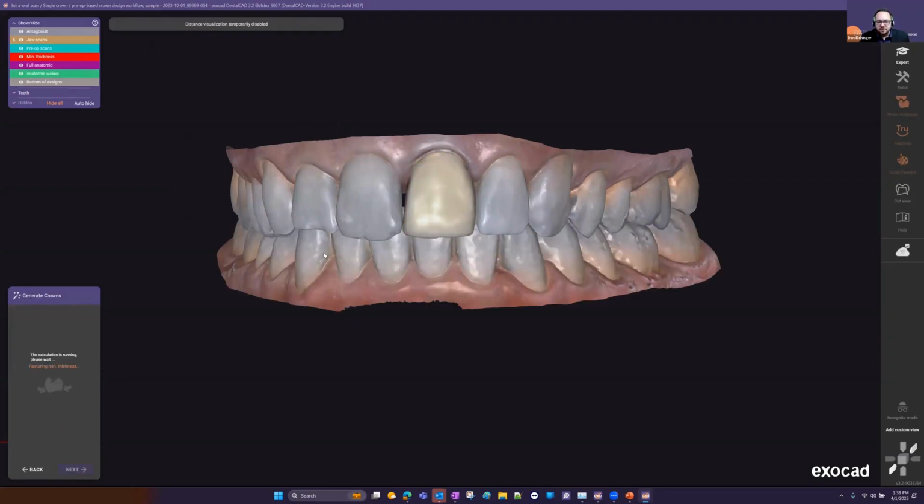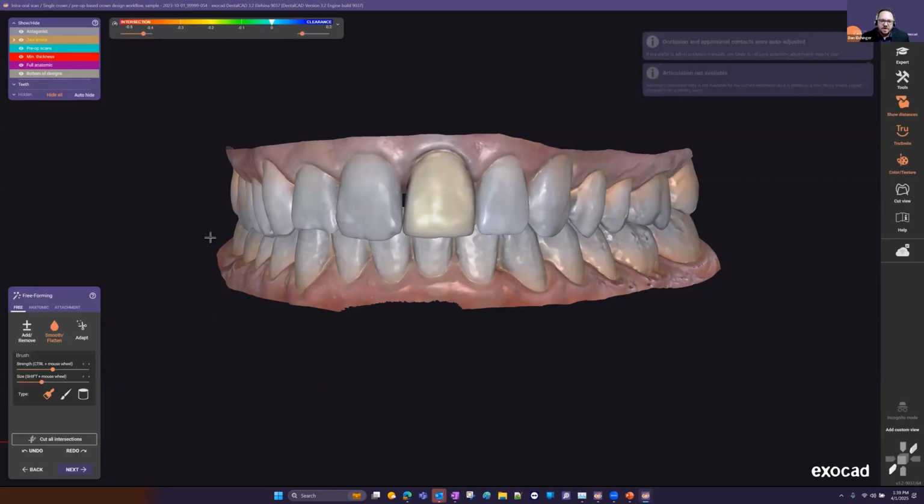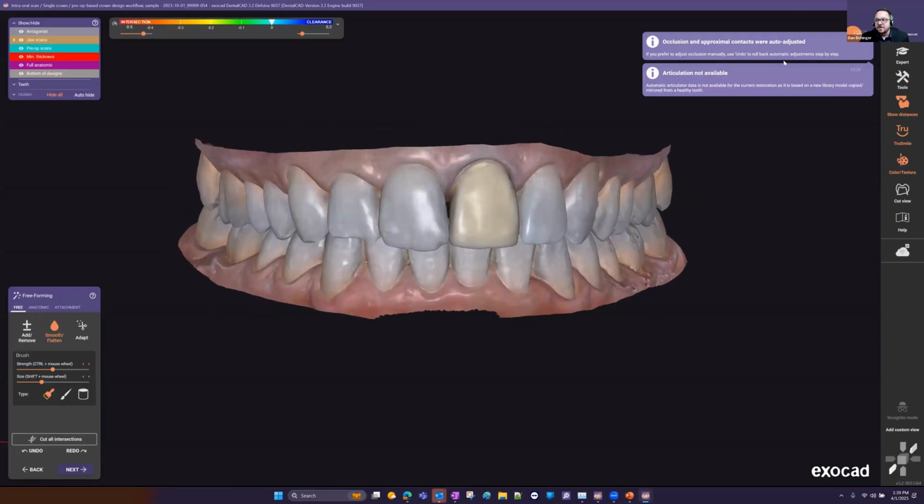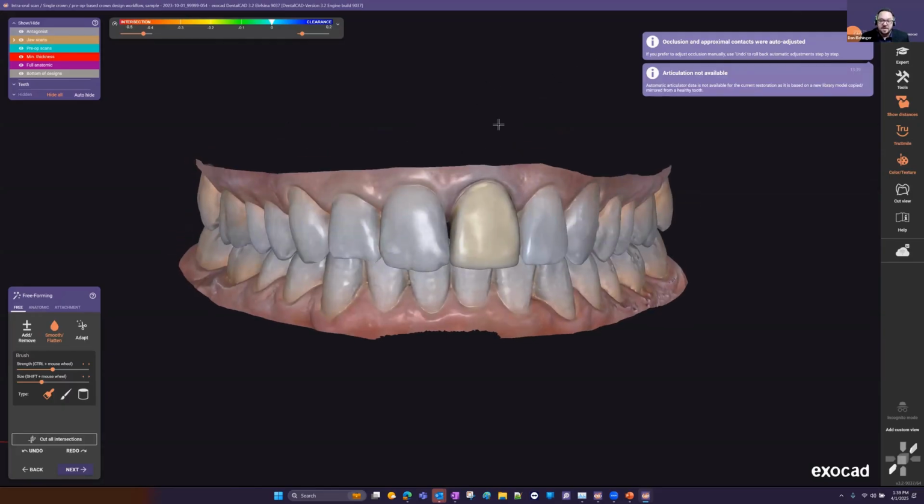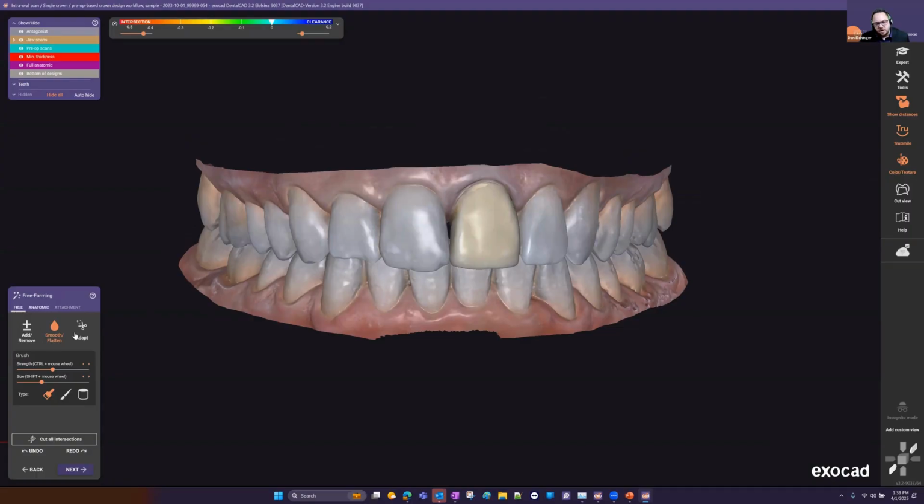And right now we're generating the crowns. I have some automated features to basically auto adjust the occlusion and approximal contacts to save me time. And if you don't turn those on and you want to customize the contacts, you're going to go to the free tab, adapt, and then choose a value or utilize the arrows to adjust the distance between the opposing for your occlusion.